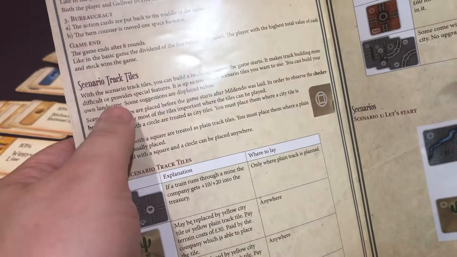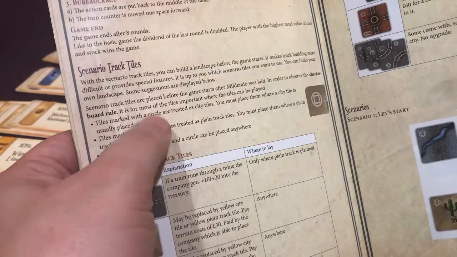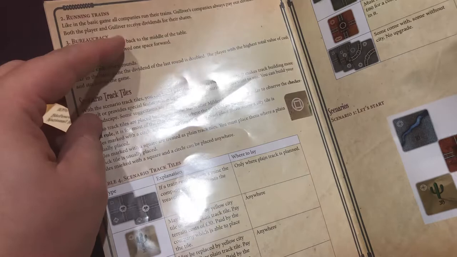So then we keep going, and it says running trains. So it basically says run his trains, and we're going to make him get the best possible run. Please don't cheat if you're playing solo. Oh, my goodness, give him the best possible run. It's already bad enough that he did this instead of connecting to a Y city. And then it says that he always pays dividends, so meaning he's never going to withhold, so we don't have to worry about that. And then we put the action cards back in the middle of the table.